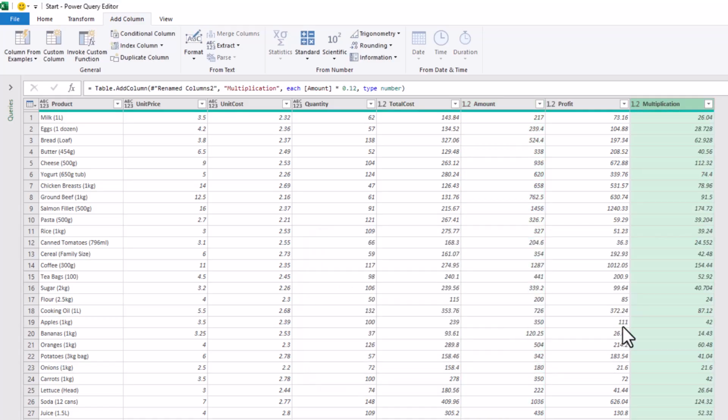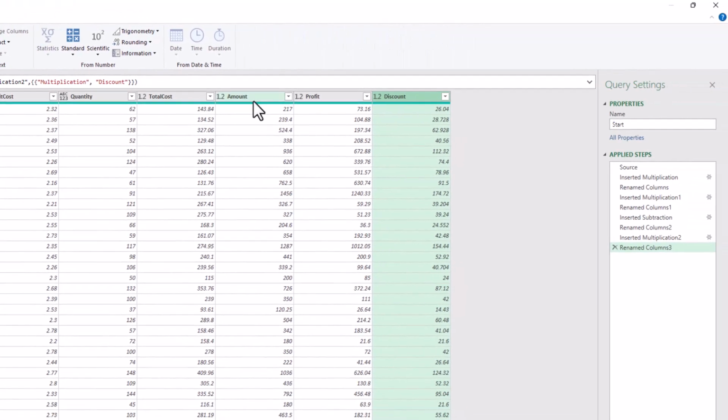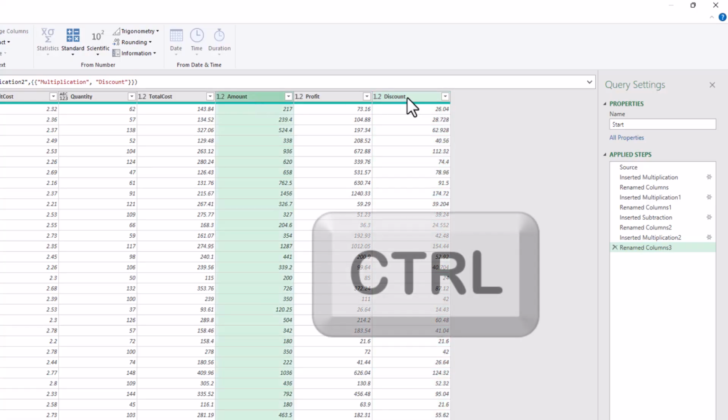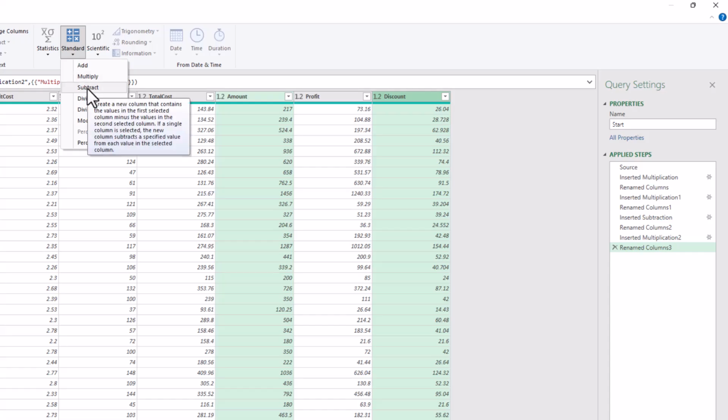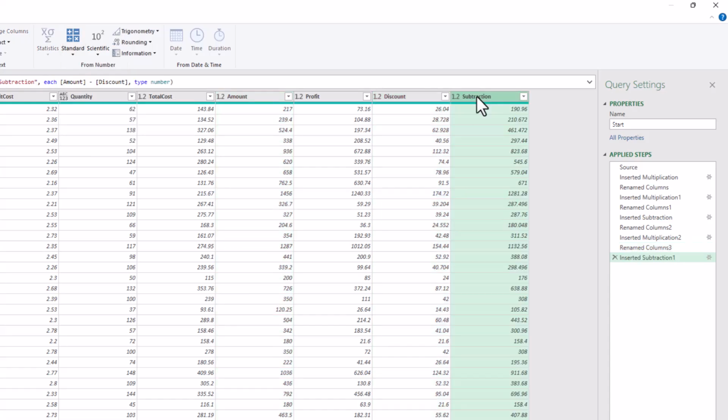I hit OK, and here is the discount column. Let's rename it Discount. If I subtract the discount from the amount, that will be the subtotal. So I select the amount, I press Ctrl and click on Discount, and then I want to subtract, and I rename this column Subtotal.